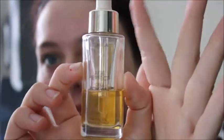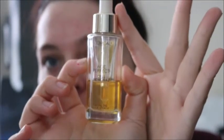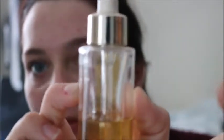Kind of spent a little bit on this, and the product I'm starting off with is the Age Perfect Cell Renewal by L'Oreal. This just adds a little bit of moisture to my face. Since it's becoming a little drier in these months, it helps my skin kind of bounce back. I just apply this all over my face and my neck, and make sure it's very well blended because it is pretty oily.